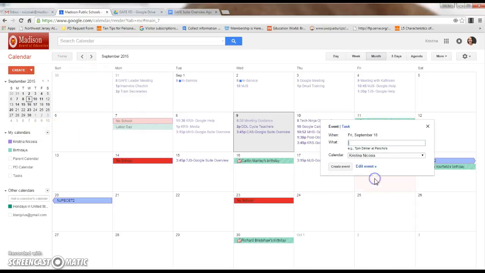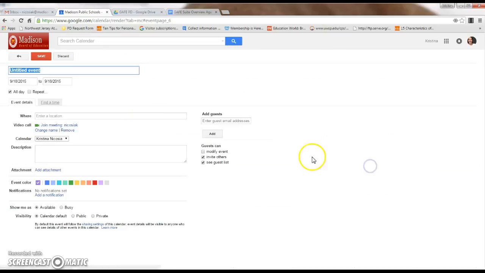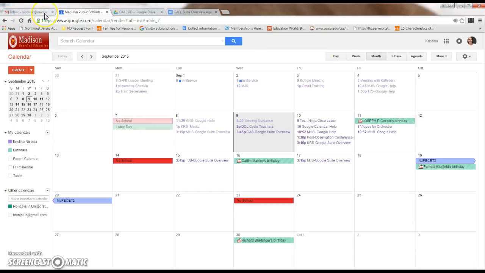Again, clicking on the day that you want to, I just go right to edit event and start typing all my information. If it's just something for me, I don't need to add any guests. But you can certainly add guests and it'll go right into their calendar. And then if you've seen already somebody who's invited you, you can RSVP right in the email when you get that email notification. So when you get that, it'll show up as an arrow in your email that you need to address that as RSVP, or you can RSVP right in your email.